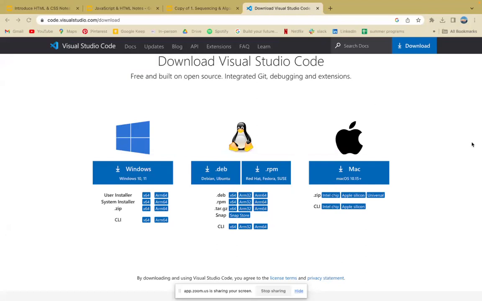How are you guys doing with this? Any difficulty downloading it or is it all good? You can type in the chat or you can even turn on your mic and speak. That would be really nice.